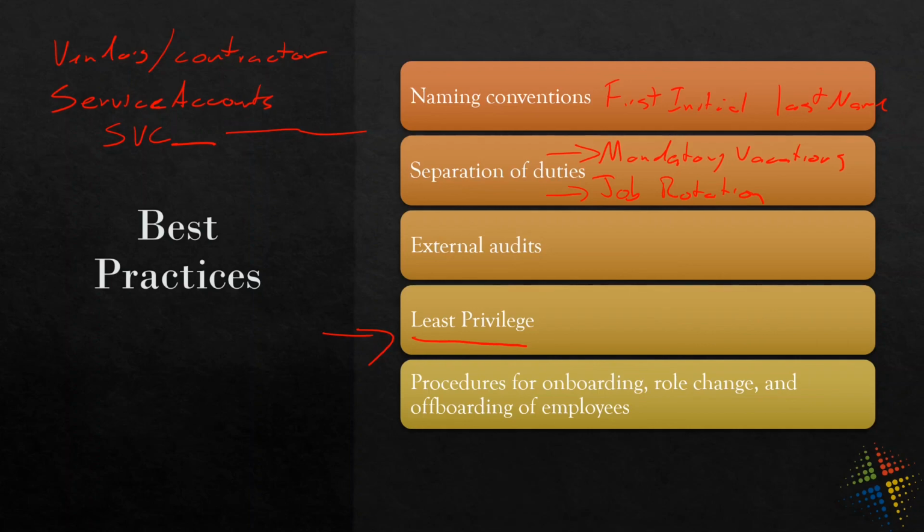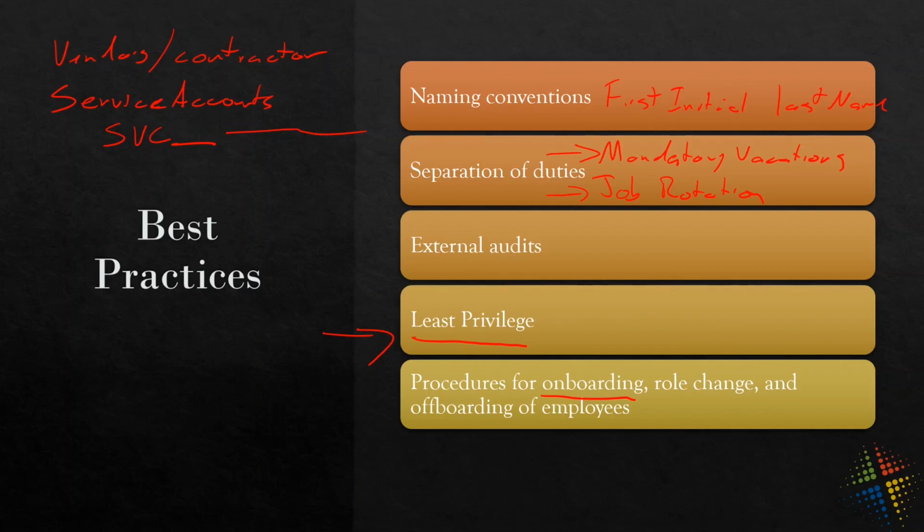And then lastly, procedures for onboarding, offboarding, and role changing of employees. Most companies I've ever worked at have had horrible procedures, if they had any procedures at all for this process. Onboarding employees, a lot of places I've seen is, hey, I just hired Joe, please give him the same access as I have. And that's really quick and easy, but it's not necessarily the ideal method. For instance, why does a frontline employee need the same access as a manager? There's probably access that the manager has that the frontline employee doesn't need.